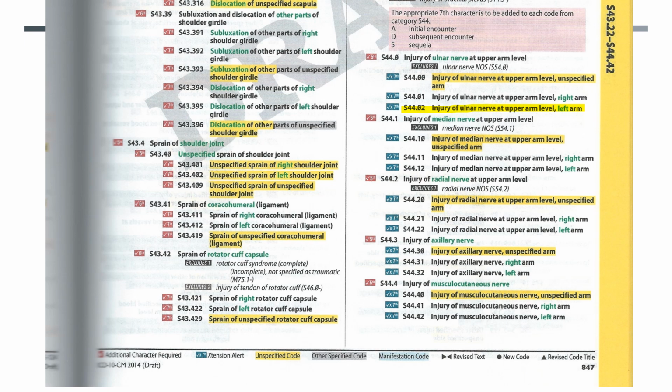The codes with the 5th character are tabbed underneath, but these codes also have a check mark requiring a 7th character. There is no 6th character listed. In order to use one of the 7th characters listed in the pink box above code S44.0, you'll need to add a placeholder X. For example, patient is seen for initial encounter for injury of the ulnar nerve of the left upper arm. The correct diagnosis code would be S44.02XA.